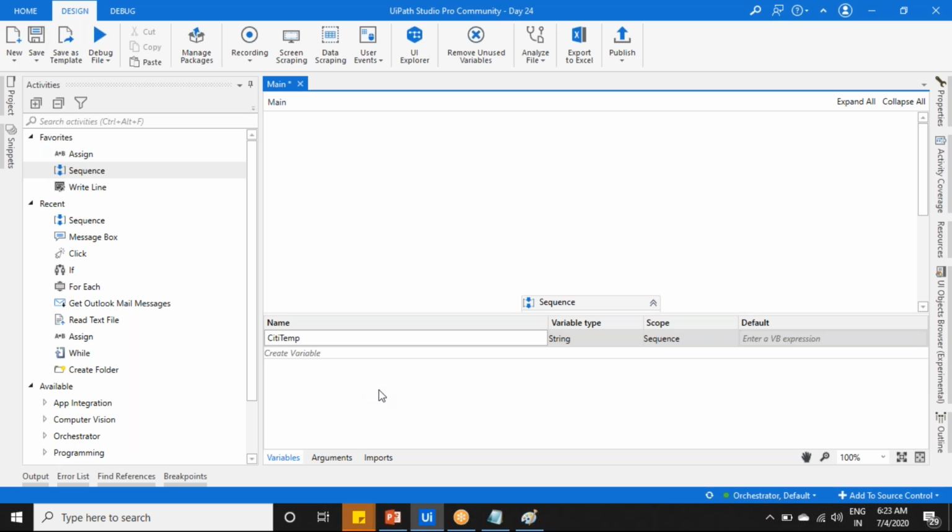First go to the variables panel and create a city name variable, that is your choice.